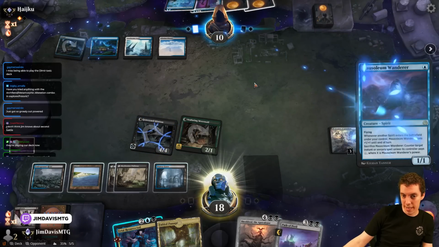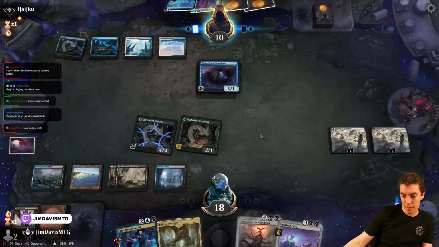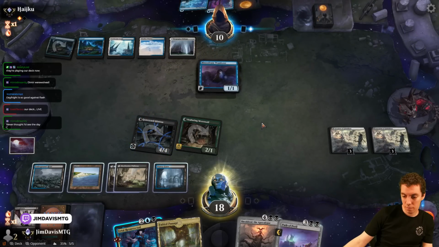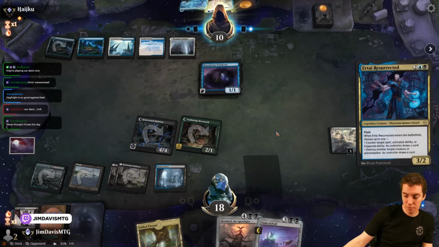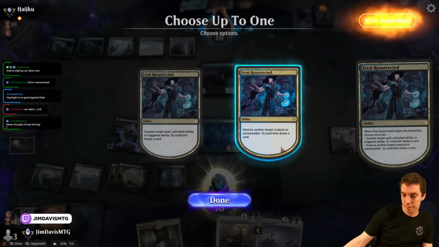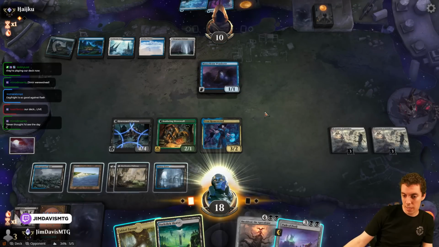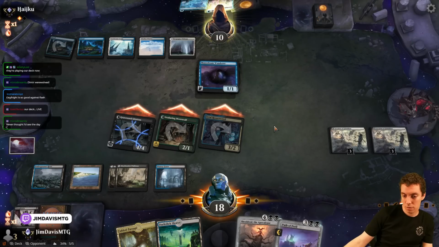Gotta have creatures in the spirit stack or you don't do anything. There's a Mausoleum Wanderer, sure. I'm just gonna cast this and do nothing. Just want a creature in play. And then we're going to jam, and just keep it going.